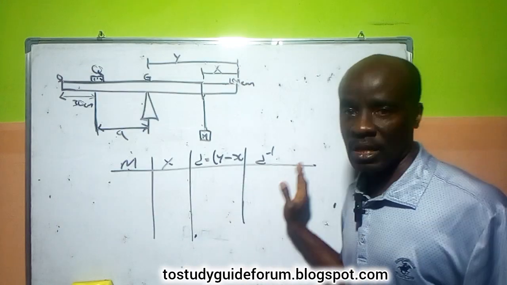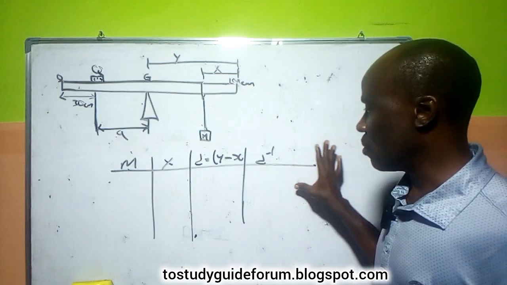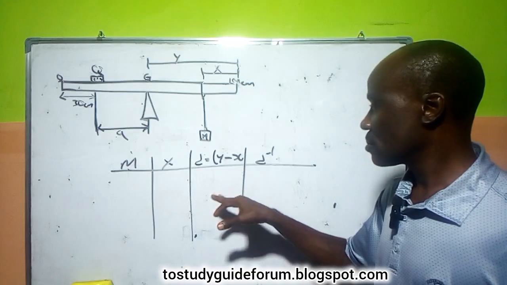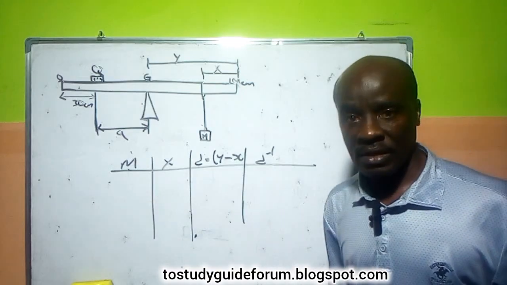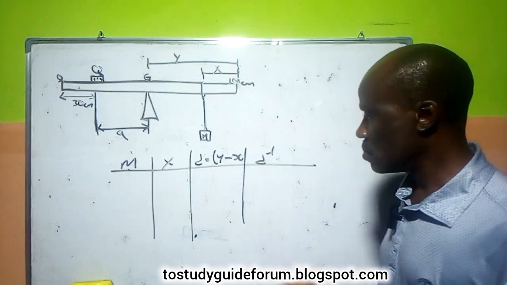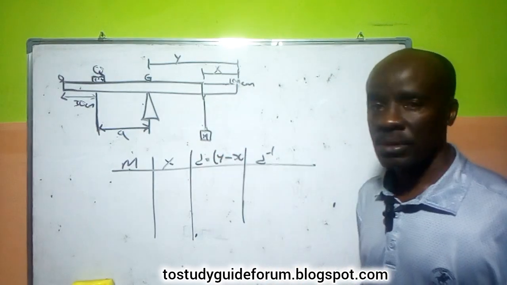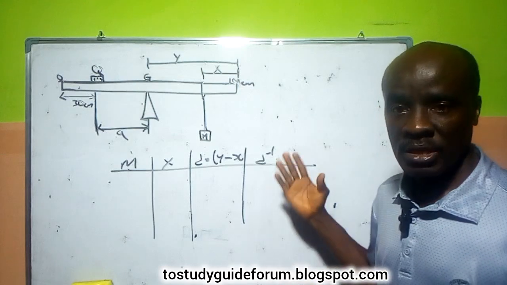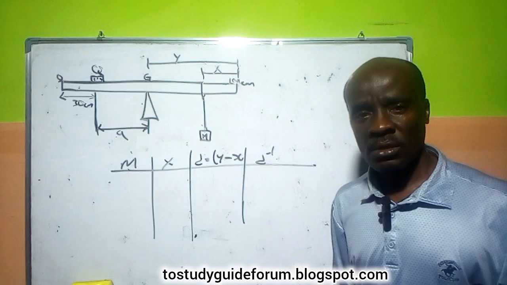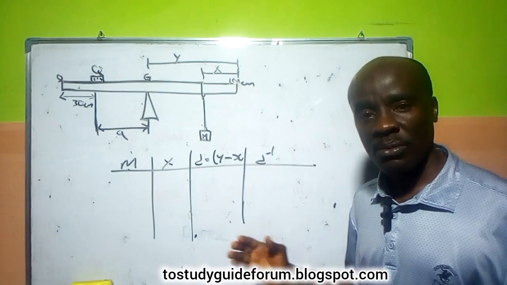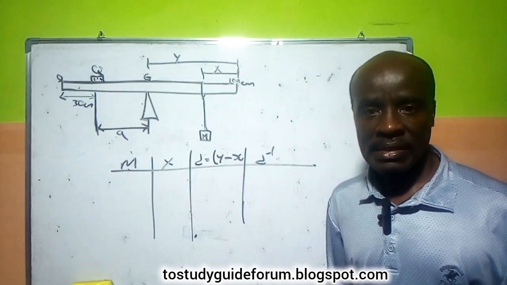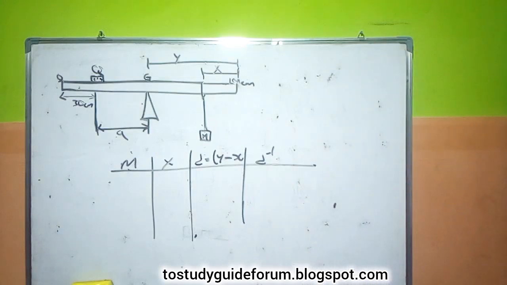These are some of the things I'm going to be showing in this video. I'm going to show you how to plot this graph, mass and d, and then mass and d inverse. We're going to be looking at how to choose the scale, and how to do this practical, which we are going to do after now. I want to encourage you to stay and watch to the end, so that you'll be able to face this question with ease in the exam. So let's dive into the main thing.